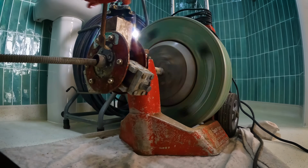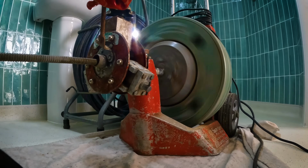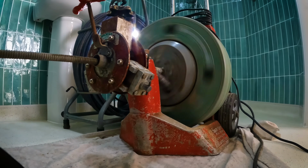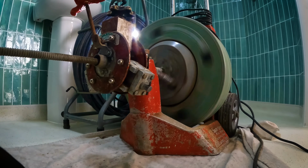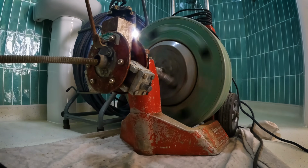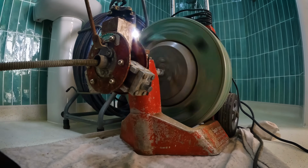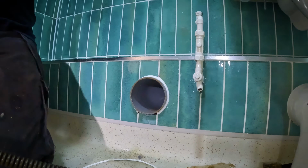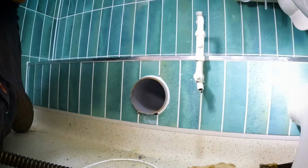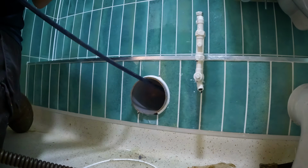We just kept going, and I just hoped I was going to make a dent in it or get somewhere with it. I just had to be careful not to let the cutter go too far into it where it was going to jam and snag the cable, and just keep letting it eat away at the edge of the pipe. Once I've done that, I then put the camera back down, and we'll see if it's made any difference so far.